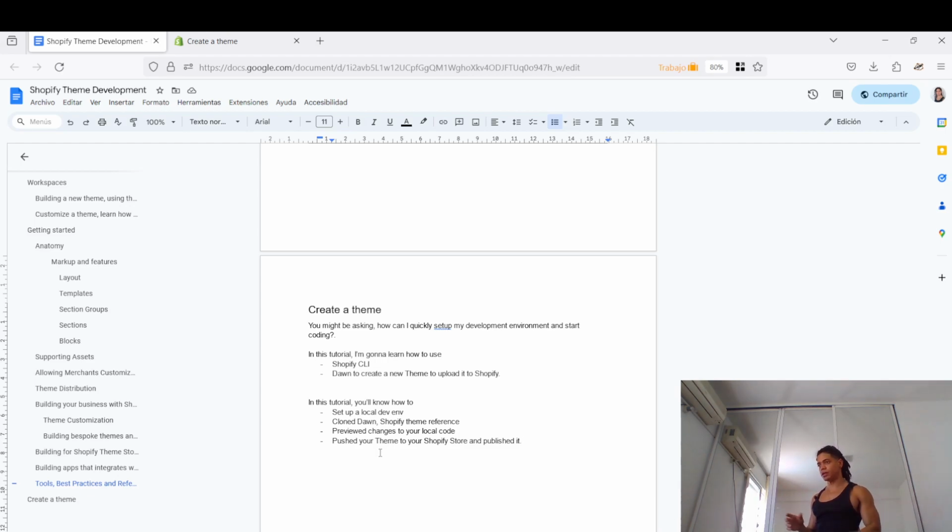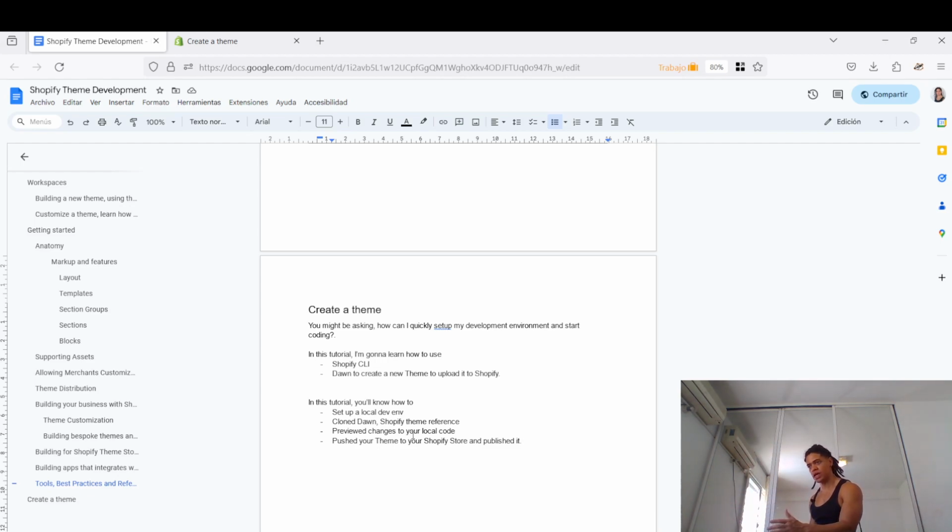Here we're going to learn how to set up my development environment, clone the Shopify theme reference, preview changes in your local code, this hot reload process, and then push your theme to your Shopify store and publish it.